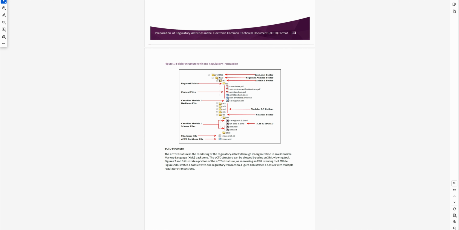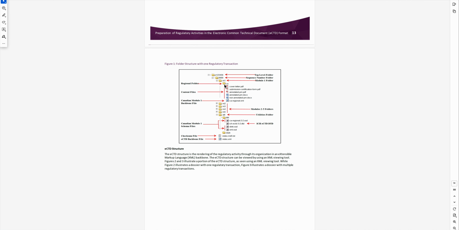Then we will have a folder. This folder is the main folder that we are going to work in, and we call it 0000 for the first time, because it will change with the amendments, it will be 0001, 02, 03. This folder has several modules. So we see here this folder or module 1, it has Canada in it. This Canada is a regional folder.